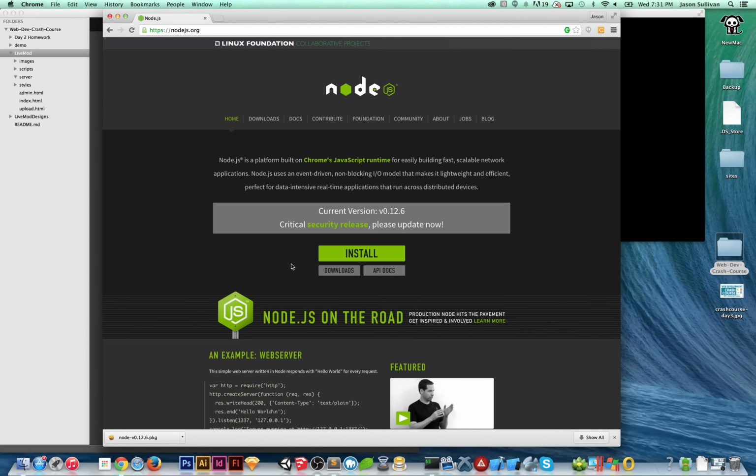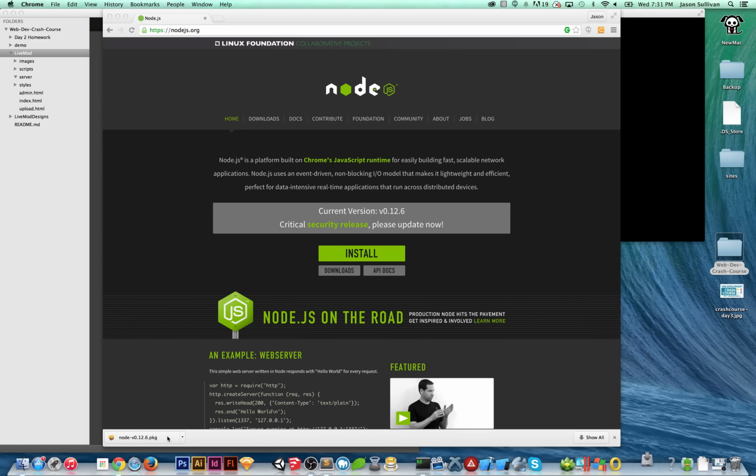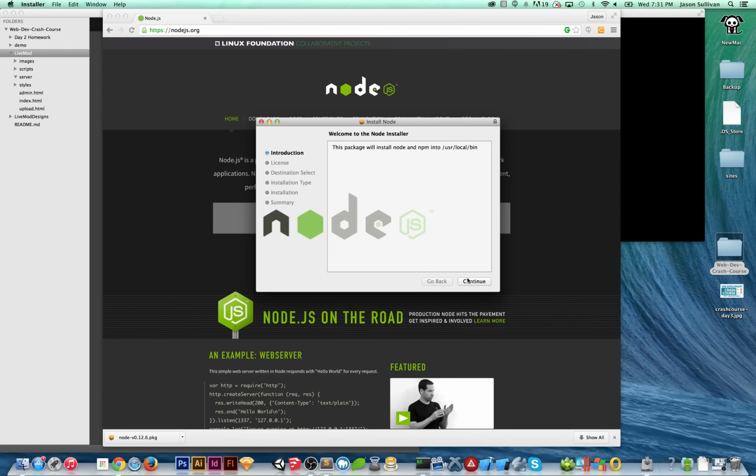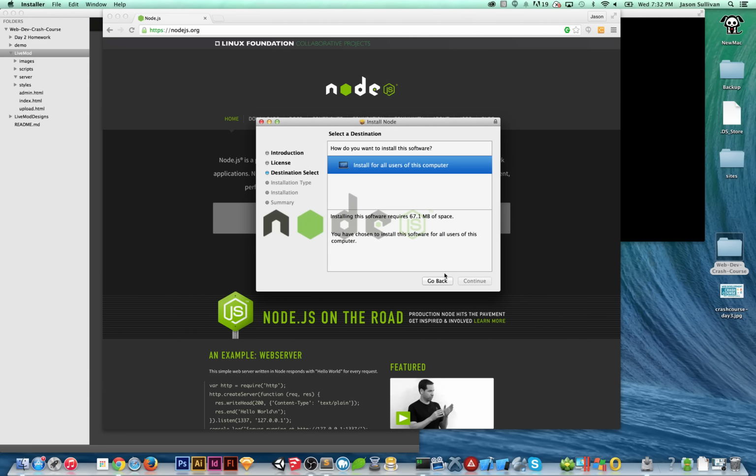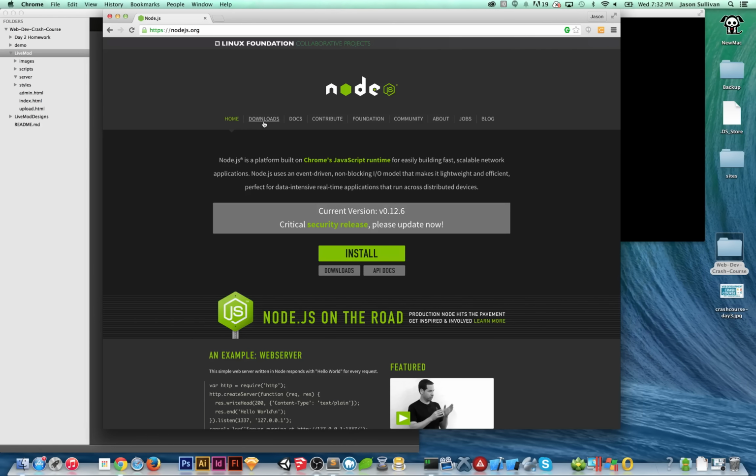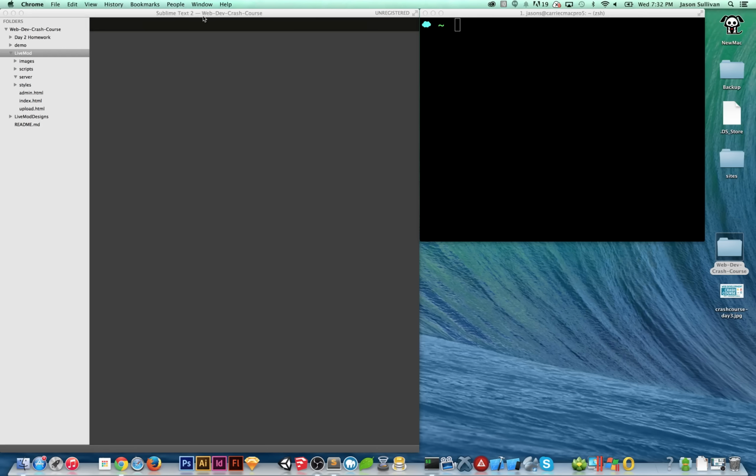Sorry, guys. So once that downloads, all you need to do is install it, just like you'd go through your typical install. Yeah, that's fine. So you'll install all that. I already have it installed, so I don't need to do that. Then once it's installed, what you can do, I think, is node --version, and that'll tell you what version you're running. I need to update.